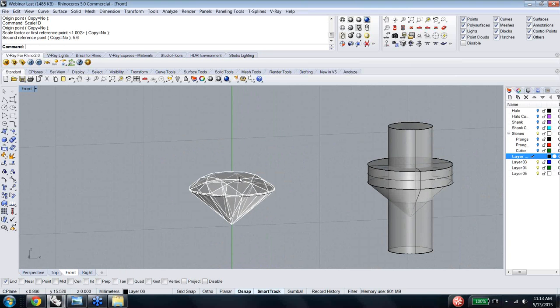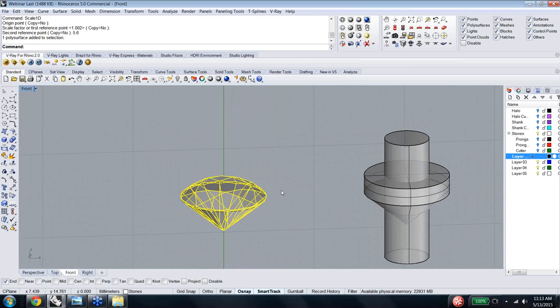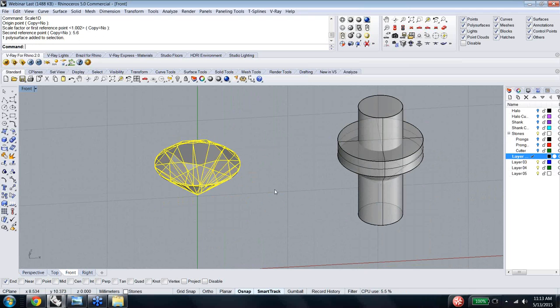Great. The best way for me to do this, and this is kind of a good teaching moment that I use all the time, just so you guys know, is if you do something stupid like I just did, where you actually don't move your object and then you've done a bunch of work and you don't feel like repeating it, Control-C, copy to clipboard, allows you to copy your object. Then I can undo my work. Control-Z, Control-Z, Control-Z, Control-Z. I don't know where this stone is, but let's just go there.